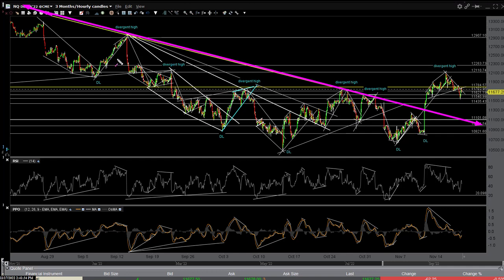And you can see all these divergent lows, divergent highs marked. DL, rally, divergent high, correction, another divergent high, correction, divergent low, divergent high, correction, divergent low, rally. And in between, even a small one there. So you can see a little small divergence right there. It doesn't say DL, but that would be where I'd put it. And that's it. This is a swing trading time frame.